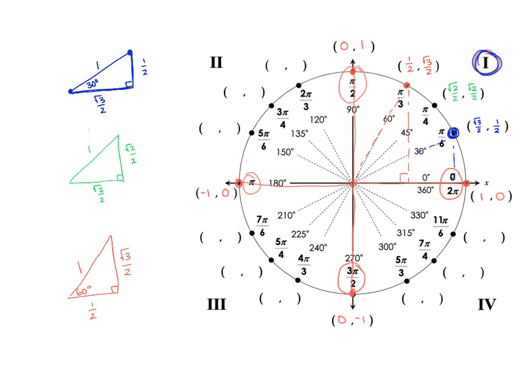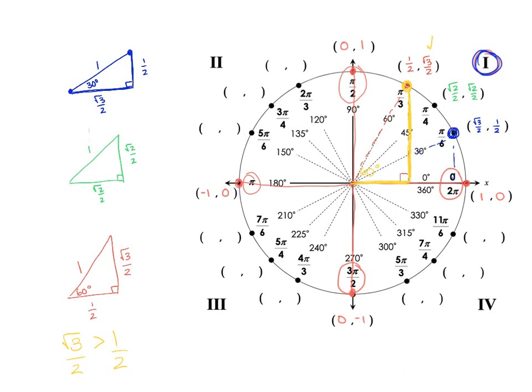The other thing to think about when you're trying to remember which coordinate goes where: the square root of 3, I'll write it over here, is about 1, it's 1 and some more. It's bigger than 1. So the square root of 3 is bigger than 1, which means that the square root of 3 over 2 is bigger than 1/2. If you're looking at the unit circle, let's say we look at 60 degrees, we can see that that y value is bigger than the x value. You can see that that long leg, we know that this is the long leg, the one that's across from the 60 degrees, is taller than the x value is wide.